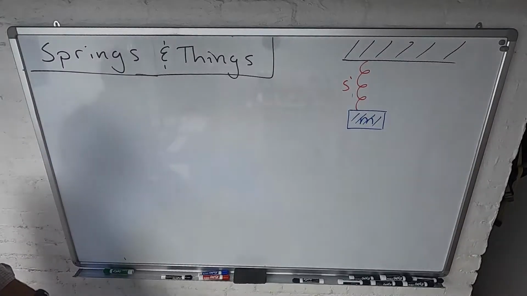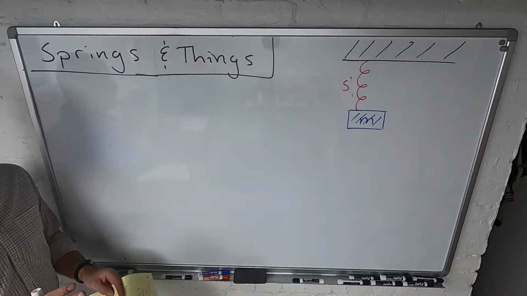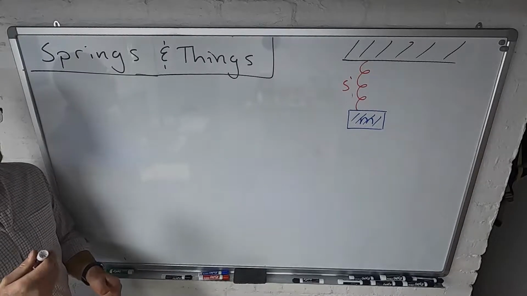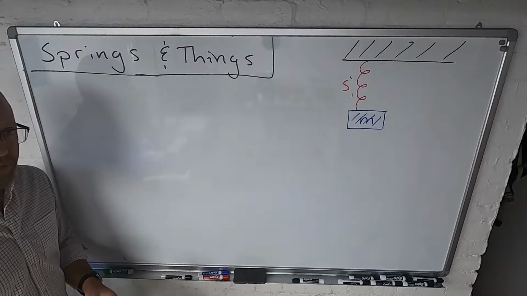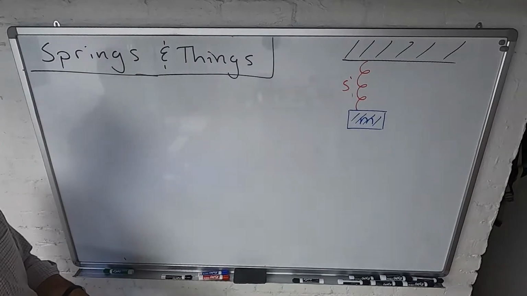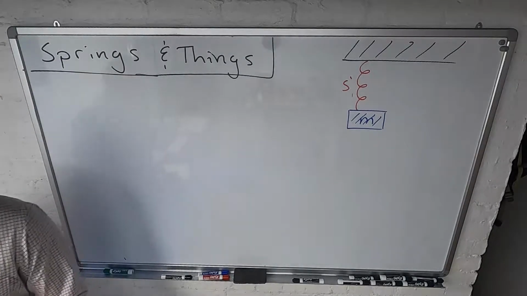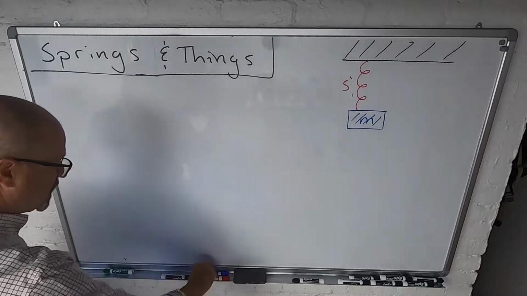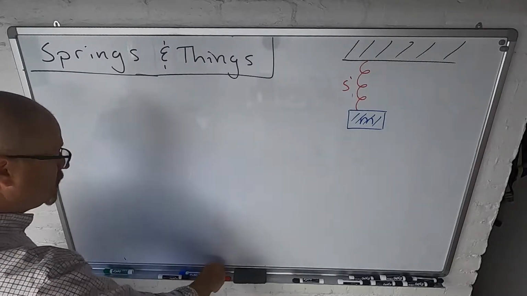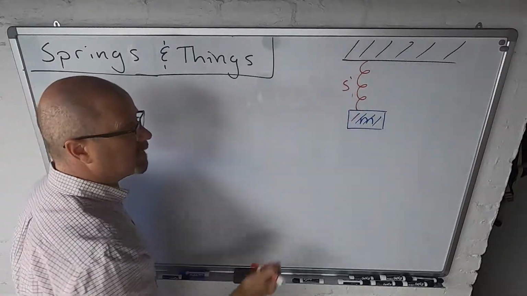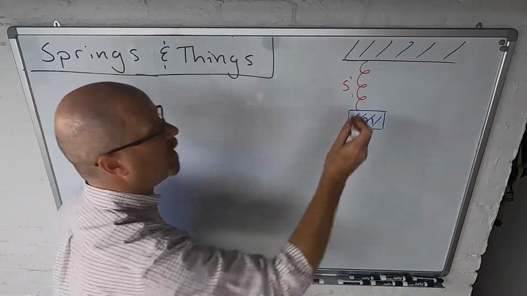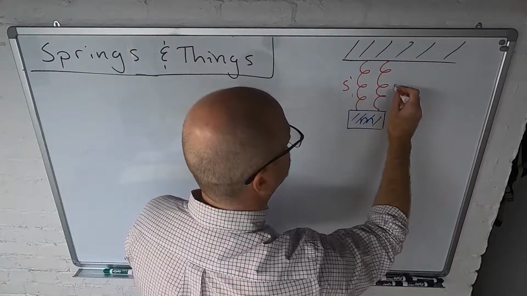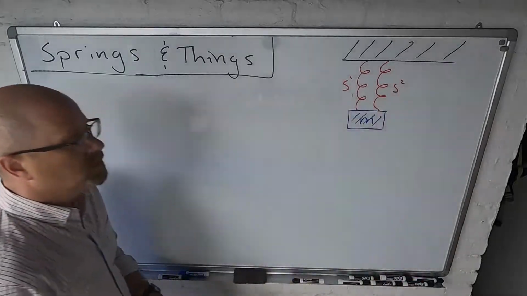Okay, so last time we calculated what the effective spring constant would look like if I put two springs in series with each other under a given mass with a certain load. So now we're going to do parallel, and what I'd like to do is the exact same analysis that we did before. So we're going to take our spring mass system here, and now I'm actually going to add another spring, I'll call that one S2, to my mass.